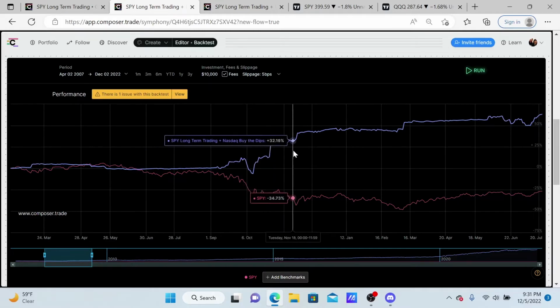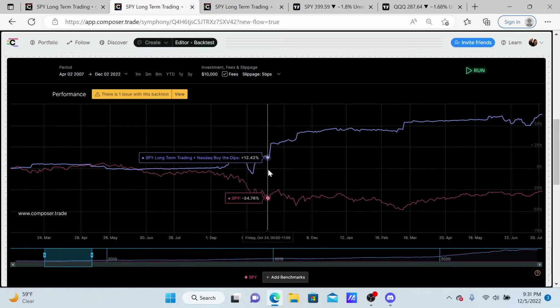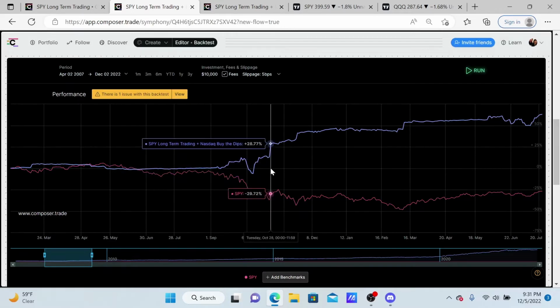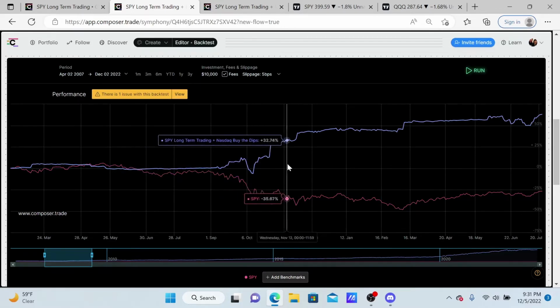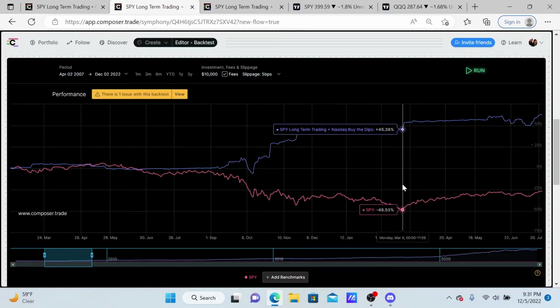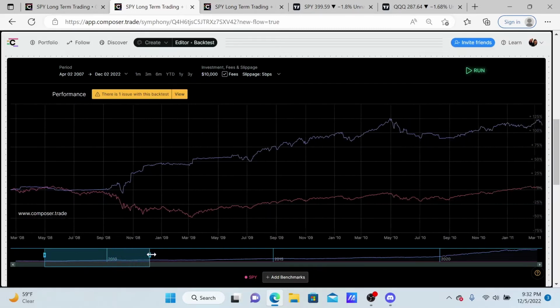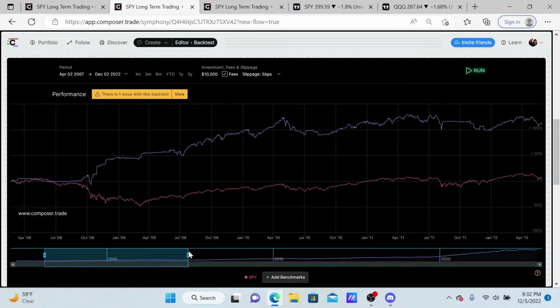So these are just quick mean reversions. They're basically one-day bounces, but you can see how catching these bounces and then transitioning back to your short-term bonds, you quickly start to recover your losses. And the market bottomed right here. The SPY was negative 48, and yet the strategy with the dip buying was plus 45%. So it does help. Again, it's a little riskier, but I'm willing to take the risk to get the reward.